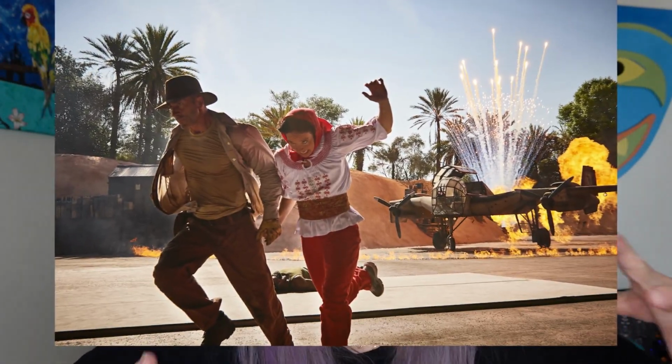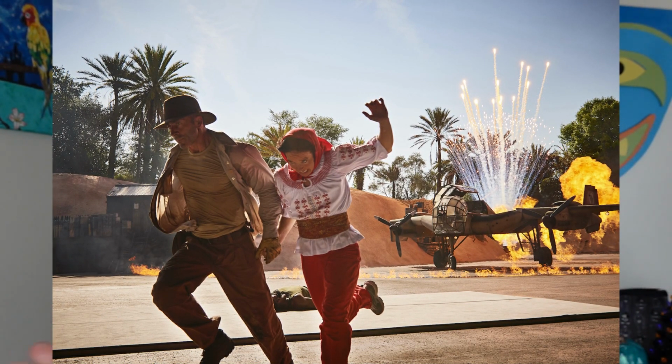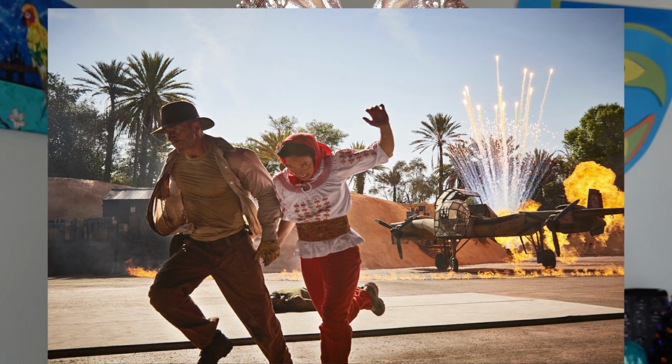I am so curious if it's returning to its full splendor that it was, or if it's going to be modified. I'm also curious if they've changed it because it's been the same stage show for a really long time. And as much as I love the old stage show, I would love some new tips and tricks, right? Some new adventurous jumping and fire and explosion, something that I can't really predict because I haven't seen the show 100 times before. But either way, Indiana Jones is coming back. Make sure you check that out over at Hollywood Studios starting December 19th.